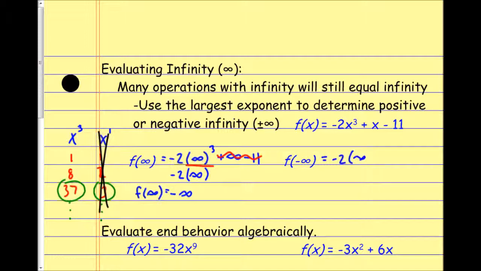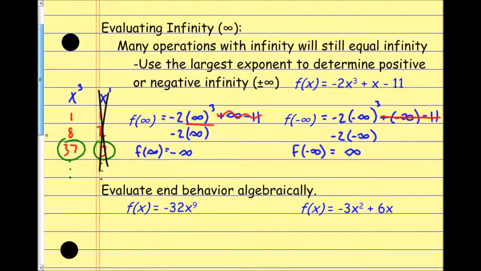When I plug it in, again, one piece of this matters more than the rest. Okay? The x cubed is going to kind of take over this thing as the values get smaller and smaller and smaller and head off towards negative infinity. The x cubed is going to take over, so I can kind of ignore the rest of this. All right? And what happens here is I've got a -2 times a negative infinity cubed, which is a negative. And really, it's just thinking about signs. A negative number to the third power is still a negative number. And now negative times a negative is a positive. So when I plug a negative infinity in, I get a positive infinity out.